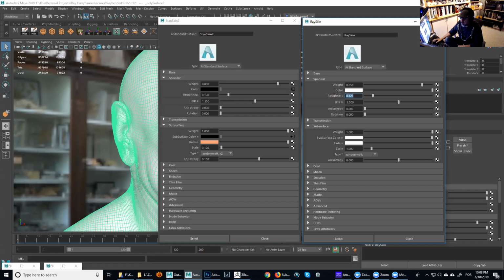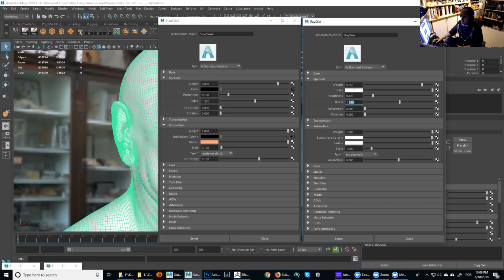And then for the index of refraction here, I'm using 1.55. This index of refraction, obviously, if you have a transparent object, is going to take that into account. So if I'm using just the sclera for the eye, I'm probably going to use a value of 1.36, something like that. Because this is really going to control the amount of refraction in a transparent object. But in this case here, since it's not transparent, this is also going to control the amount of specularity.